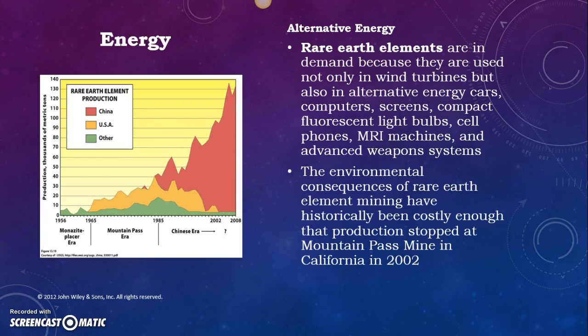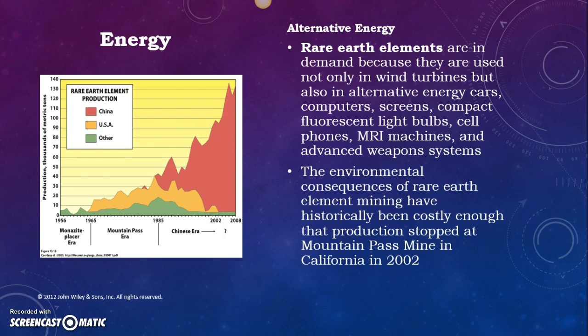Rare earth elements are in demand not just because they get used in wind turbines, but also in alternative energy cars, computer screens, CFL light bulbs, cell phones, MRI machines, advanced weapon systems, you name it. If it's electronic, it requires rare earth elements. And these things are so rare that there's actually a whole industry built around recycling old computers, taking out the parts and pieces and recovering those elements.